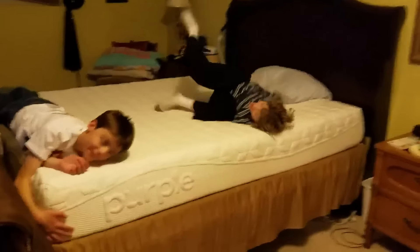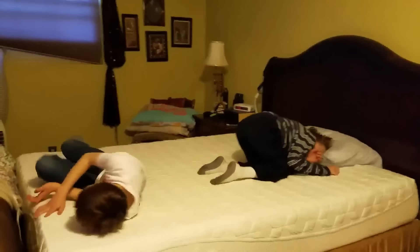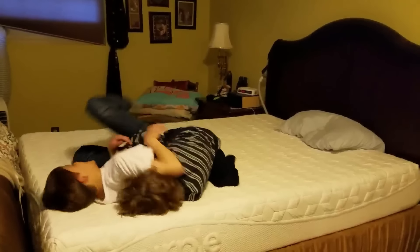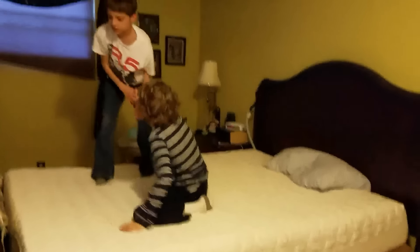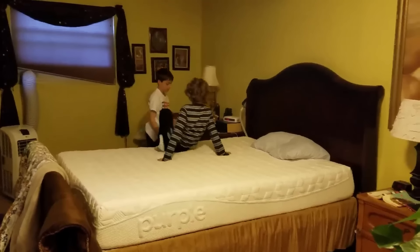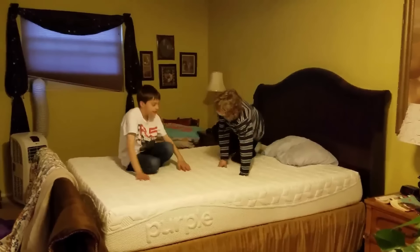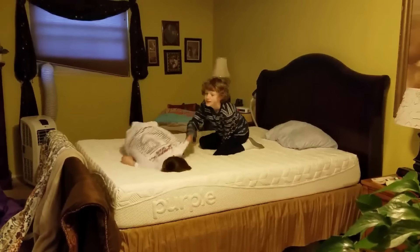So the boys decided they wanted to lay on the bed and bounce around a little bit, so we're doing that. Carrie actually went to a neighbor to see if we could find an egg, because we're going to do our own egg test on this bed. That was one of the things that I was like, ooh, that sells me on the bed. But if the egg breaks on the bed, I'm going to cry. We're going to put plastic down — we'll put a garbage bag down. The boys are seeming to enjoy it, but they're not going to have this bed.